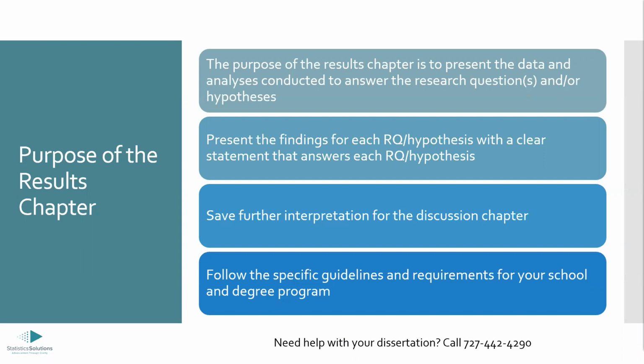And while we will be covering the components and sections that are most typical for results chapters based on our experience with many different schools, you do want to make sure that you follow the specific guidelines or requirements from your school or degree program. So your specific school may have more sections than what we cover. It may have different sections. It may want you to organize the information a little differently than how we present it here. So you do want to make sure that you always follow your school's guidelines.